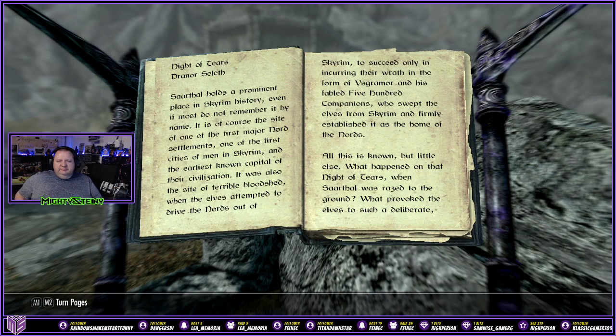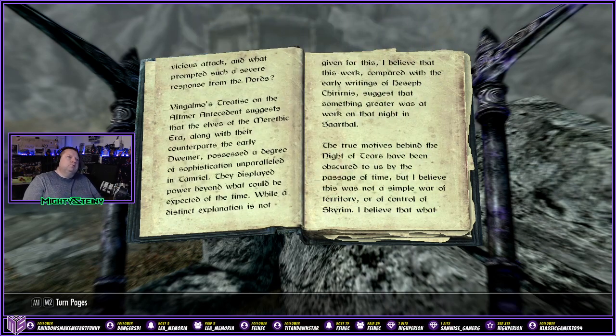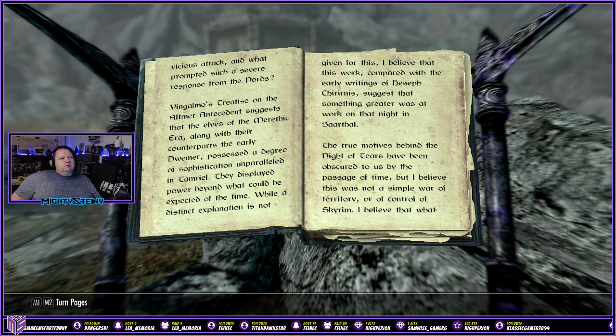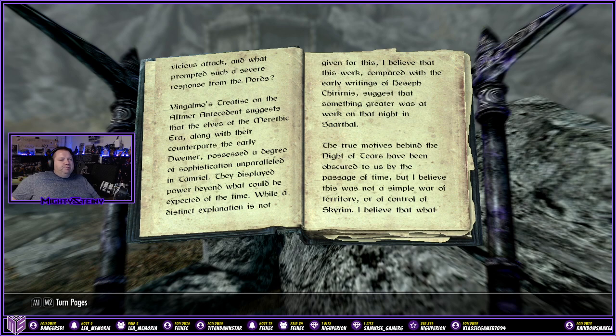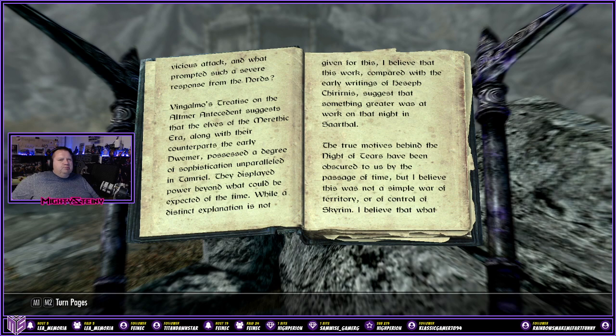What happened on that Night of Tears when Saarthal was raised to the ground? What provoked the elves to such a deliberate, vicious attack? And what prompted such a severe response from the Nords? Vingalmo's treatise on the Altmer antecedent suggests that the elves of the Morethic era, along with their counterparts, the early Dwemer, possessed a degree of sophistication unparalleled in Tamriel. They displayed power beyond what could be expected of the time. While a distinct explanation is not given for this, I believe that this work, compared with the early writings of Hesef Carirnis, suggests that something greater was at work on that night in Saarthal.